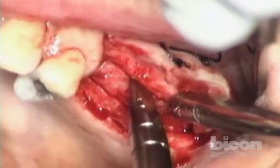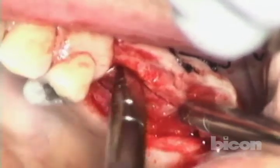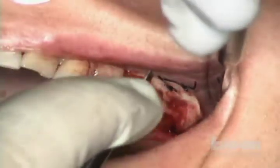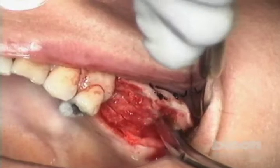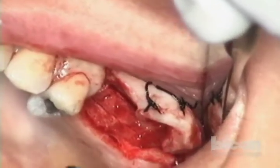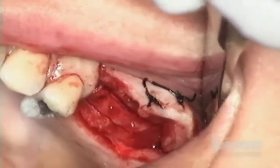Now we will show you a picture of this rectangle in a minute. Incidentally, the markings on your osteotomes are at six and eight millimeters. By staying within about the middle of the distance — about three millimeters — which is the thickness at the thickest part in there. Now we're going to elevate this floor by completing the fracture. For that we will use the sinus osteotomes available in the Bicon kit — we start with three and a half, two and a half, or four, whatever fits best within the confines of that rectangle.